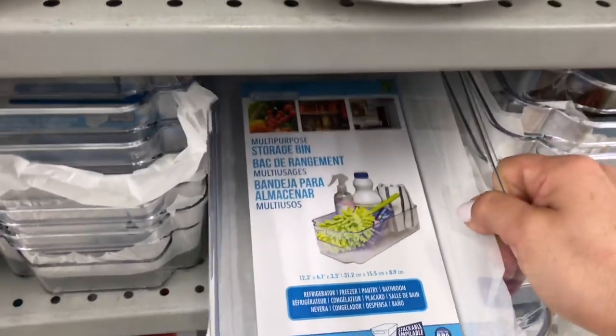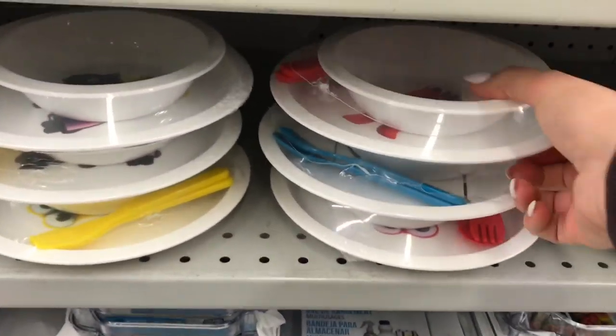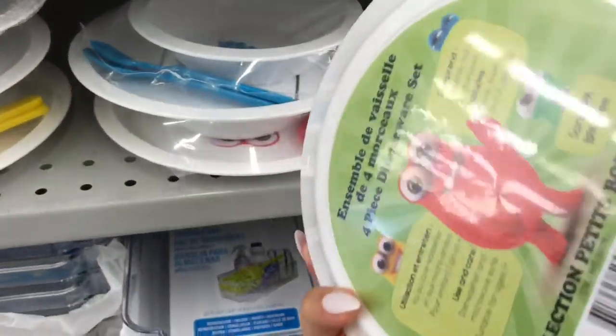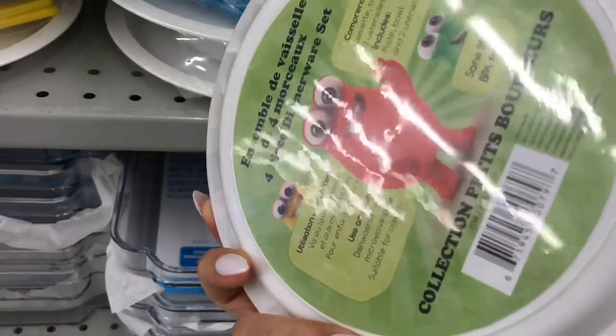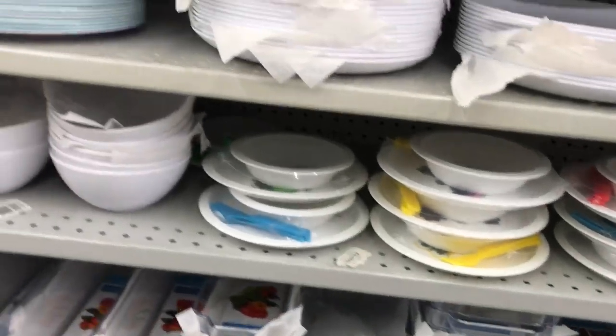I really like clear containers, as if you've seen a tour of my craft room, I share how I use a lot of clear storage to display my craft supplies. I'll link the card up above if you guys want to see.